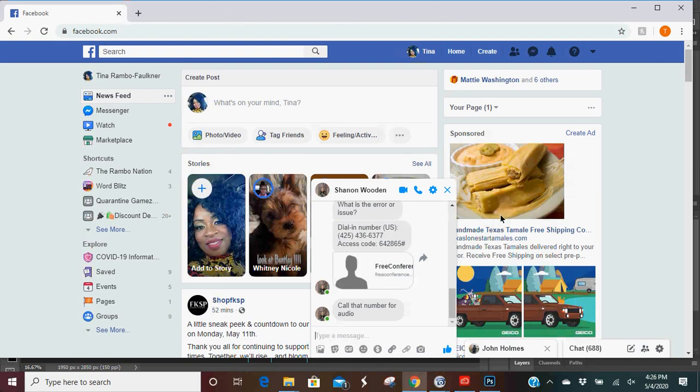Now everybody's home with the internet, it seems like. The internet is real laggy, especially in concentrated areas where people live, because the internet usually isn't meant to have so many people on at one time. So I definitely understand.